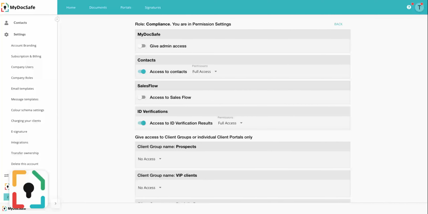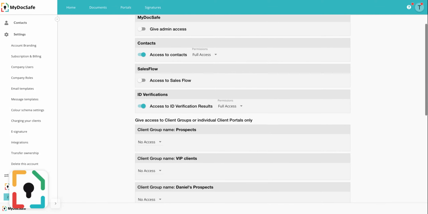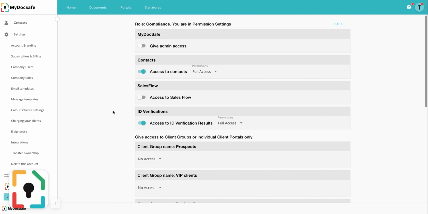So the way you could configure your account is to give, let's say, a separate set of permissions to your sales team, which can send pre-registration workflows or proposals, and they will be able to send out those ID verification requests. They won't be able to see the results of those tests. Actually, they don't need to, but the compliance team would then be able to pick up those results and manage them appropriately. So that's the first thing I wanted to mention in this webinar.